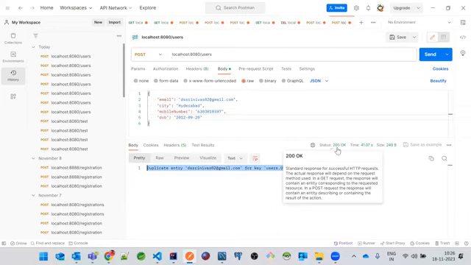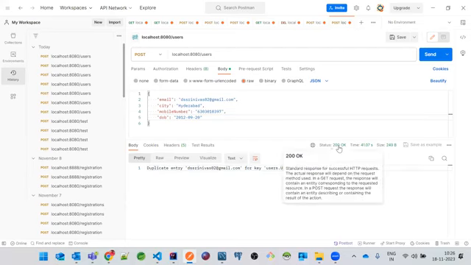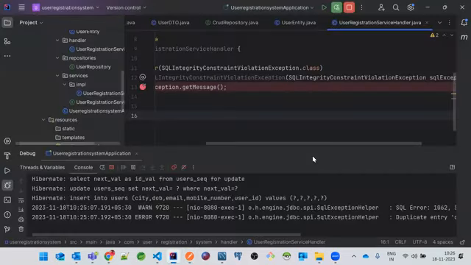The error message is okay, but what is the status code that I have to return? Anyone from online? It's 500, yes, because previously when we got the SQL exception, it returned us 500 internal server error.